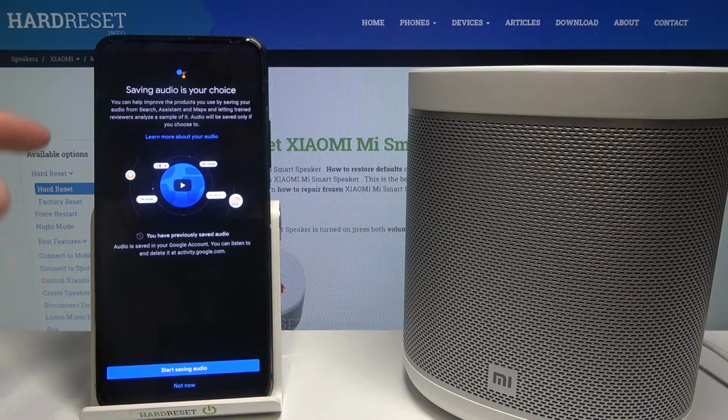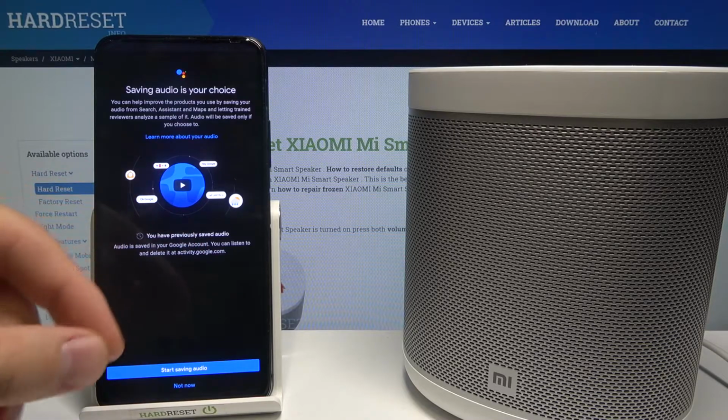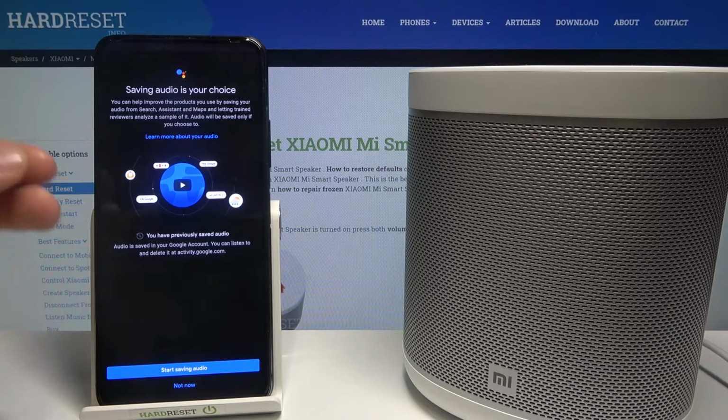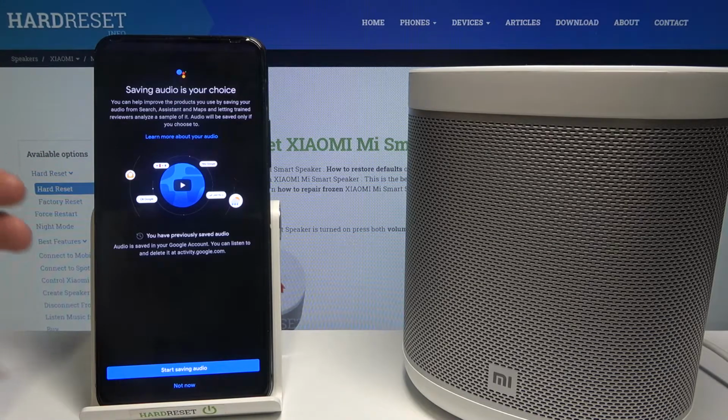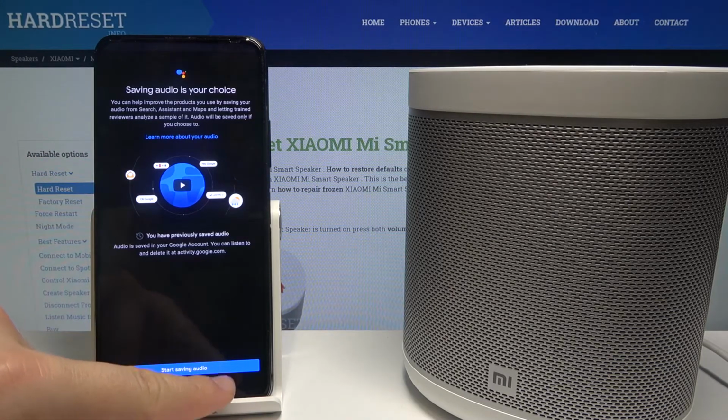Right now we can also start saving our audio. When you go to the Google account activity right here, you will be able to find the audio activity that you use on the speaker. It's a very cool and very useful feature. I think I'm going to start saving the audio.